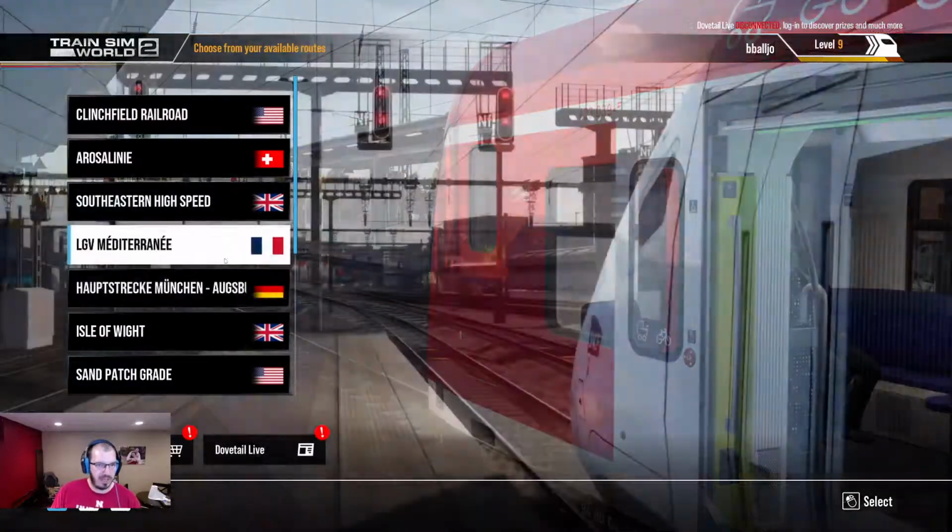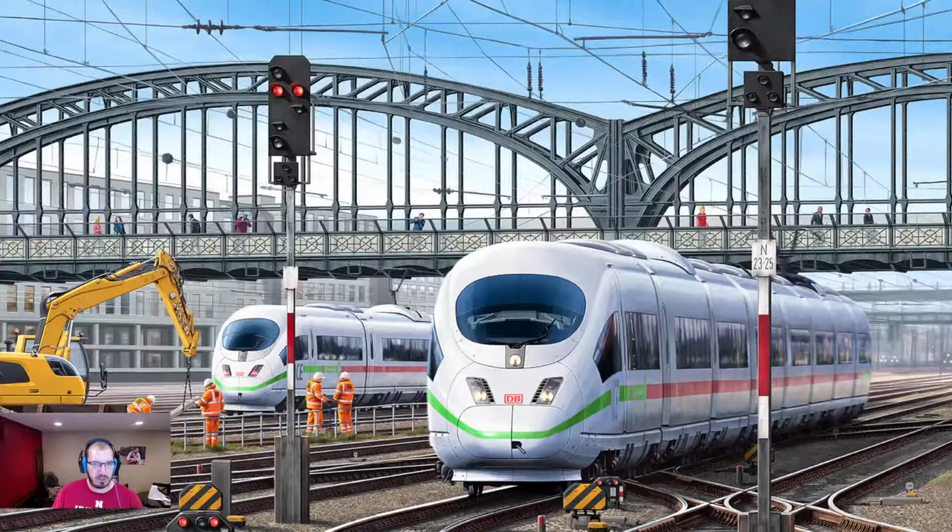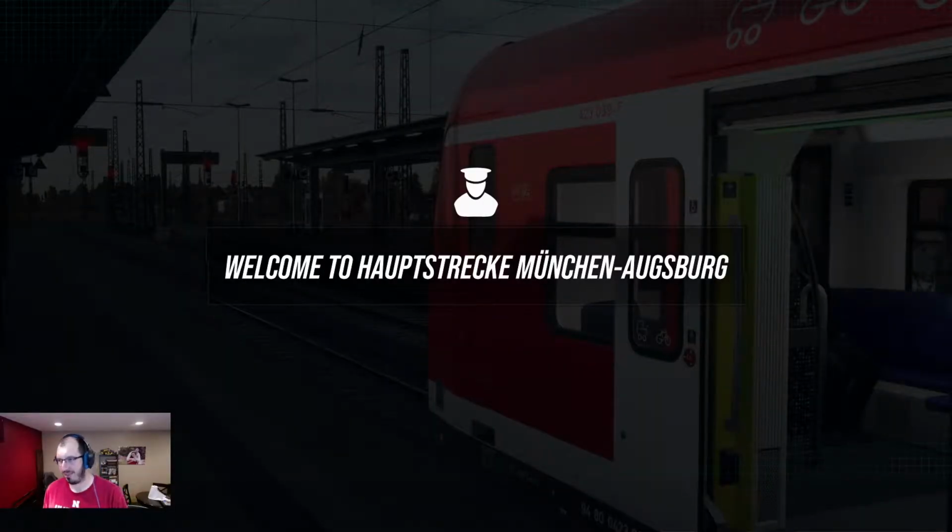So I have all of these. München Augsburg should give me... So these are the ICEs that you can drive here, but I don't want to learn how to drive an ICE right now because it's more than just starting and stopping. You have to set up computer systems to run the correct speed and the correct time and in the correct area.